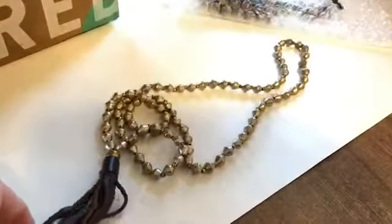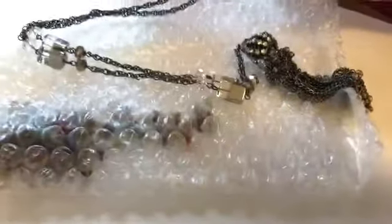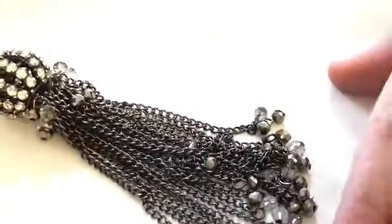Necklace. Pretty mother of pearl. Unbranded. Or unsigned. Necklace. Okay. Wow. Awesome. Leather tassel. This must be my unbranded bunch, but this is kind of cool. It's a little older. Intriguing. Loft. Up there we have an Ann Taylor Loft piece with a long chain tassel at the bottom. Cool.